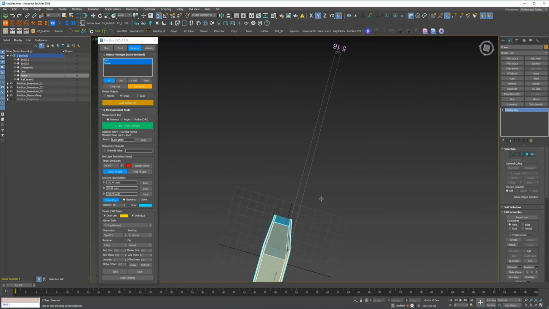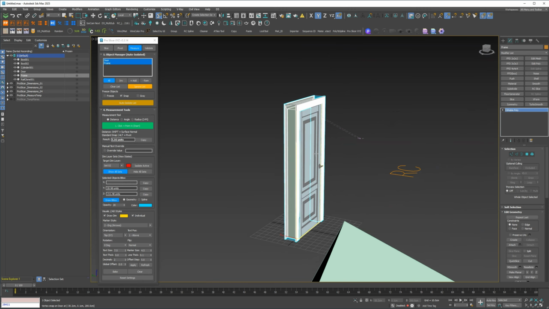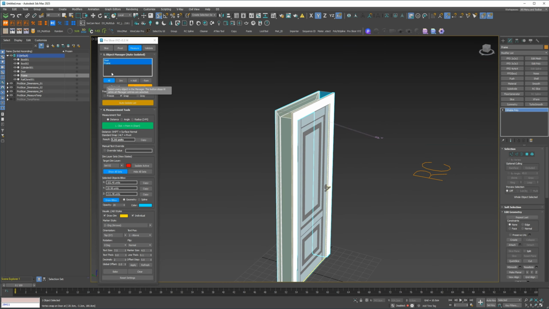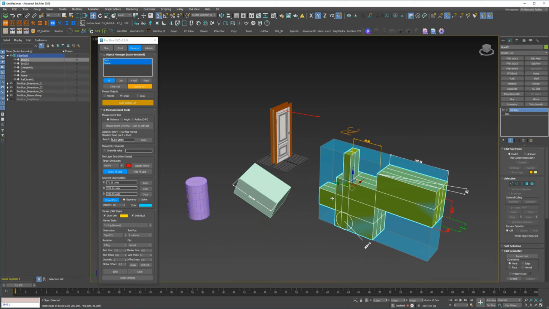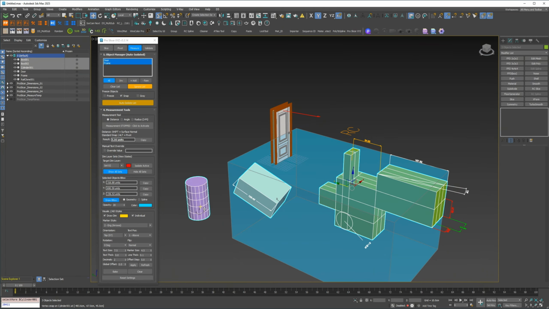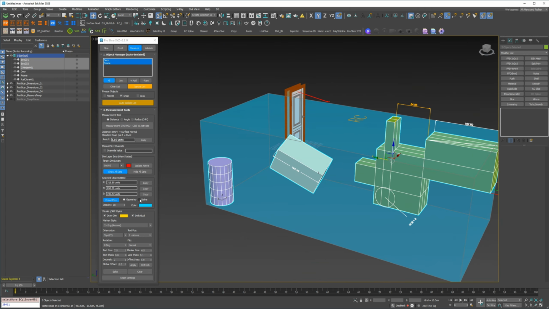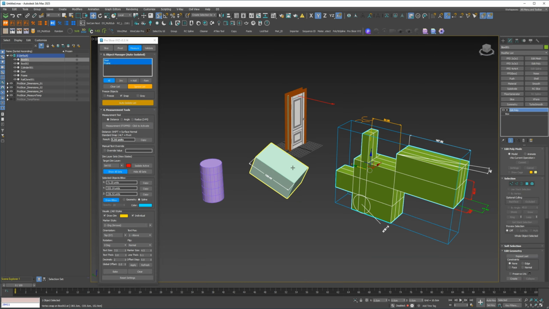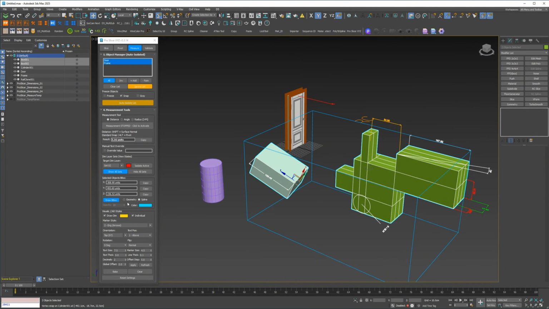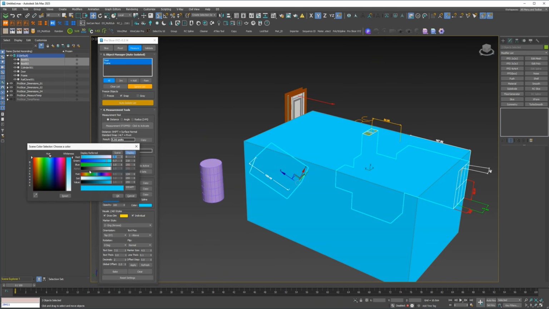Okay, that will be pretty helpful if you need something like this. And the bounding box is on the selected items or multiple selected items, like this. Okay, and it can be presented like geometry or like line, with opacity.